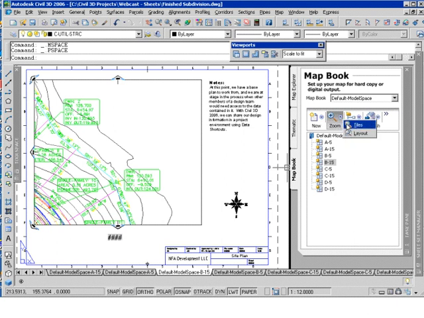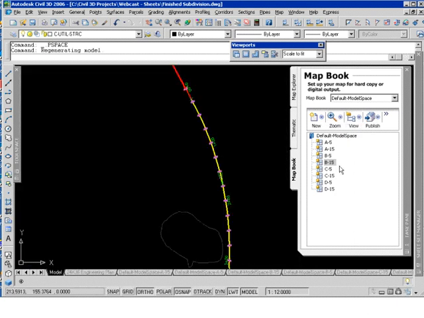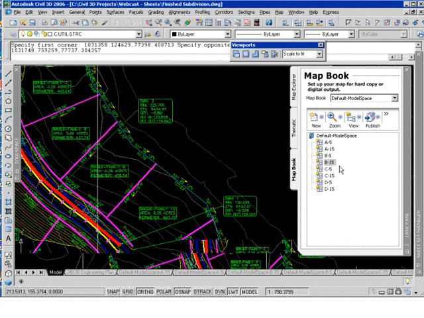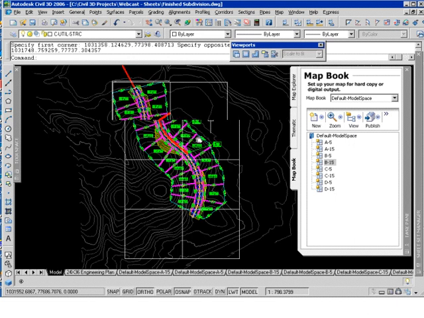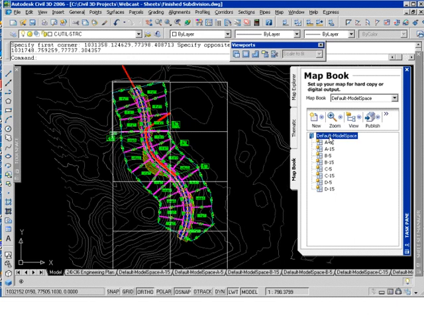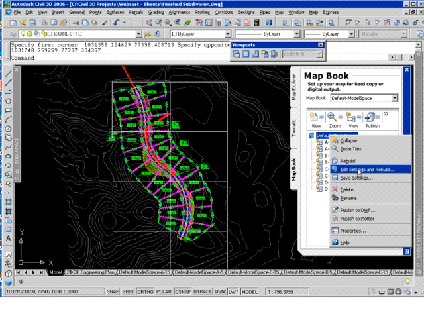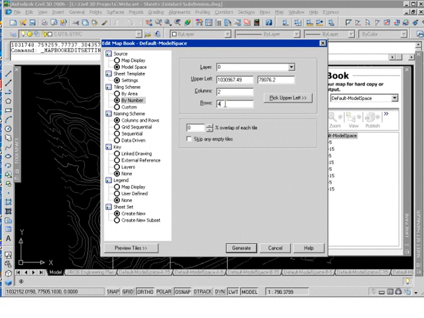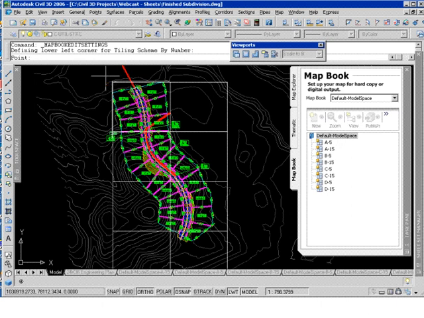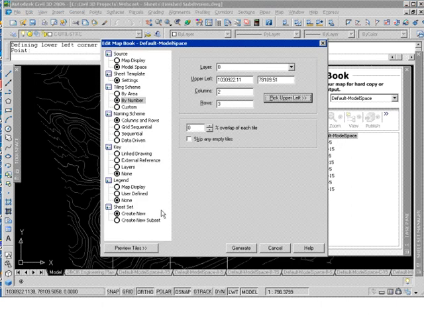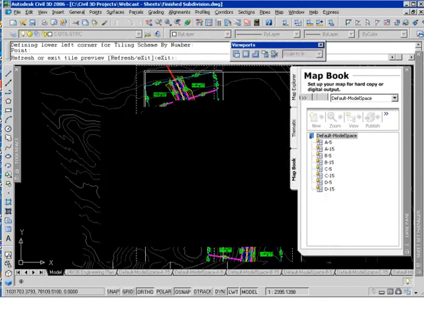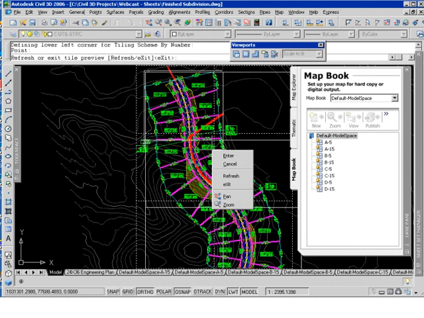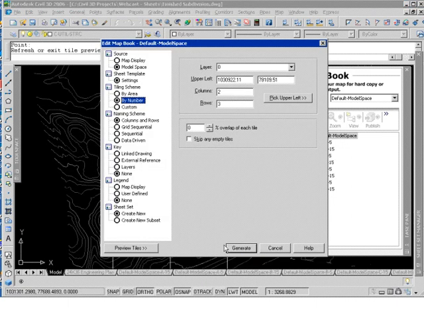We can then come in and take a look at zooming. We'll come back to the zoom tiles. Let's say that I wanted to make any changes to this setup. I can come in now to the MapBook, now that it's been created, right-click here and choose Edit Settings and Rebuild. So if I want to come in now and, let's say, do 3 rows, so on and so forth, maybe pick a little bit different starting point to orient us a little bit better. And now we can preview the new tiles. You can see that it's set those off a little bit differently for us. And then I'll go ahead and regenerate.